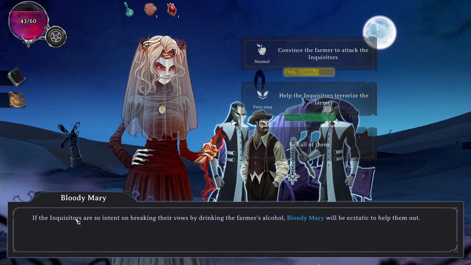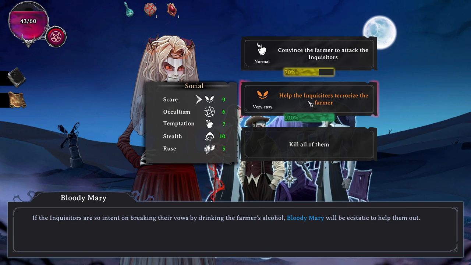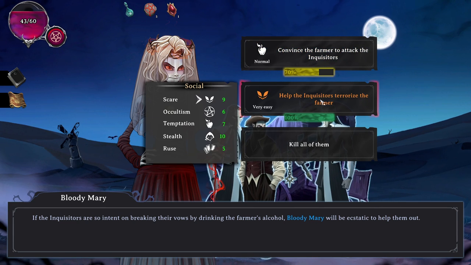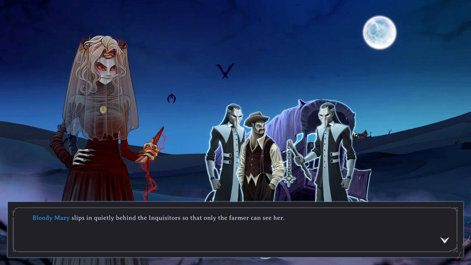I don't know. If the Inquisitor are so intent on breaking their vows by drinking the farmer's alcohol, Bloody Mary will be ecstatic to help them out. Yeah, we have 100% here without even doing anything. Convince the farmer? Attack? Help the Inquisitor terrorize the farmer? Yeah, let's go with this. It's free. Cool. Success. Maybe we get the horseman to react to it.